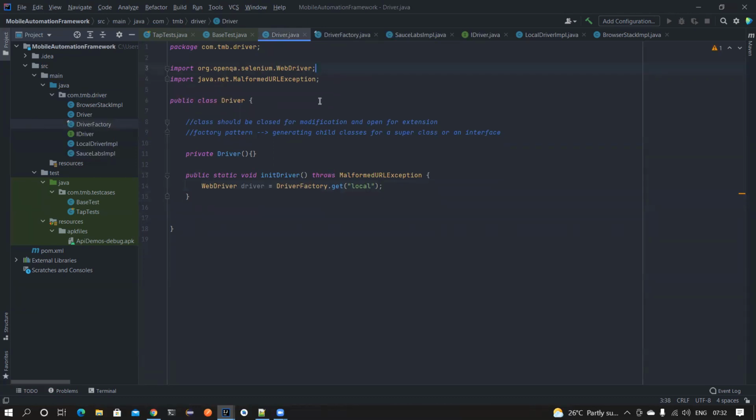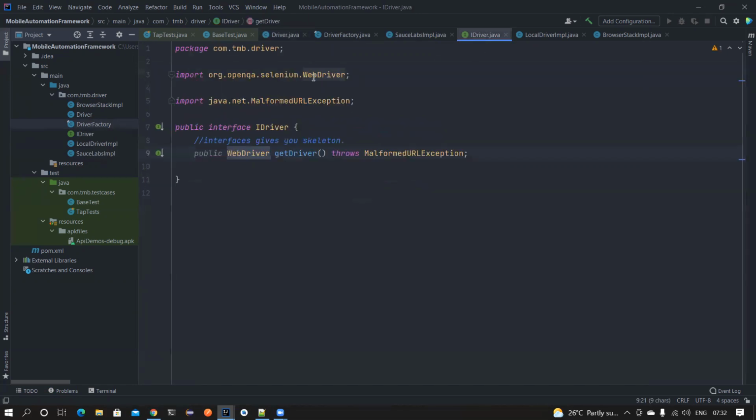Using an interface, we are just telling all the classes which implement it that they should return WebDriver. Otherwise, we could also create separate classes just for that return statement. We are using an interface because it gives a skeleton. It directs whoever is implementing this that they need to implement this method, correct?